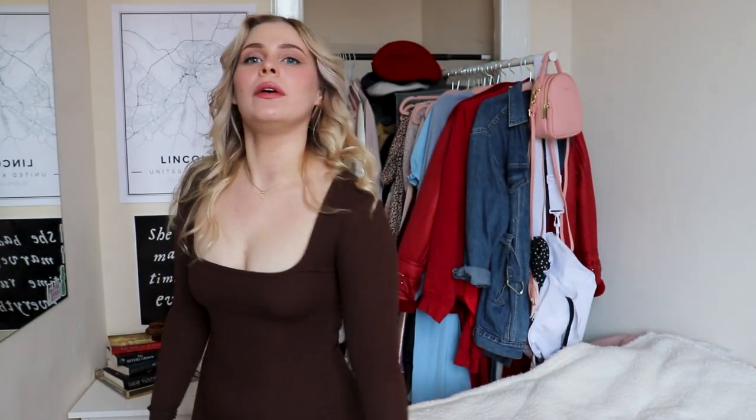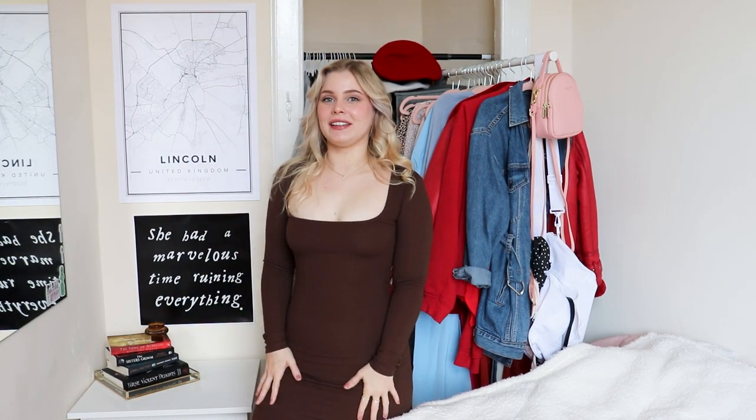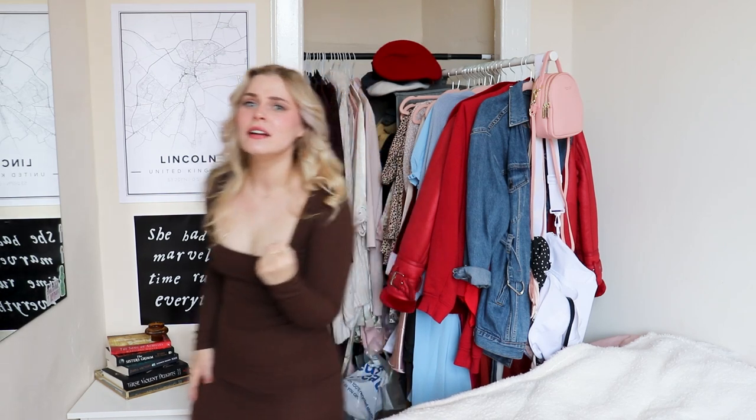Let's get into what I bought. I'm drinking some tea while I film this because my room has the biggest gap in my window that the wind just grips right in — I'm just not used to living in buildings made in the 18th century. But I live in Edinburgh now. The very first store I bought from is Zara — I only got three pieces from them, and one is actually what I'm wearing right now. I'm not used to this filming location since I just moved here and haven't done a fashion video here yet.